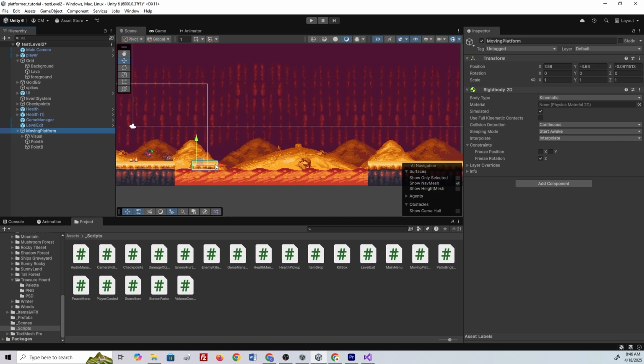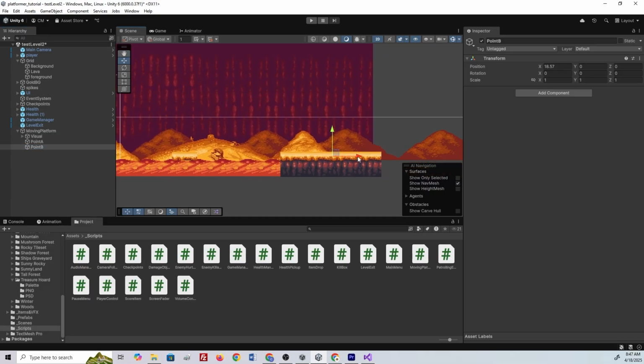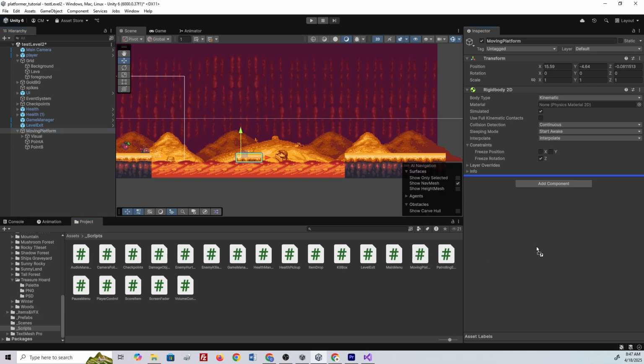And let's see. Actually, I moved the platform, which means I'm going to have to move both of these again. So point A is going to come over here this way, right there where that little chest thing is. Point B, we're going to move all the way back over here, on the right side of that little hail of the lava. All right, and then let's go ahead and put our moving platform script right there. We're going to add point A to point A, point B to point B, and let's see what happens to test it out.